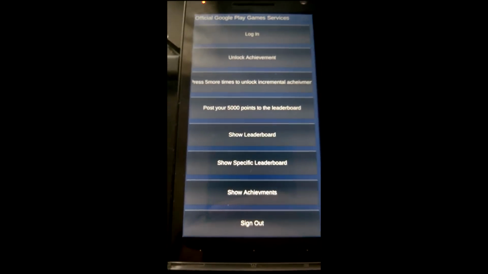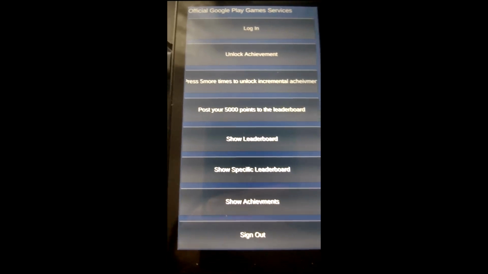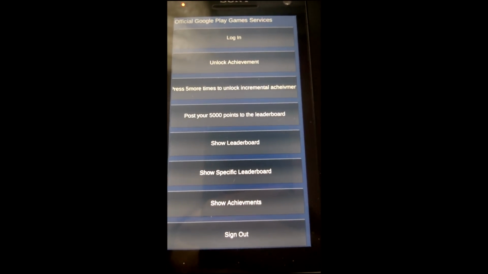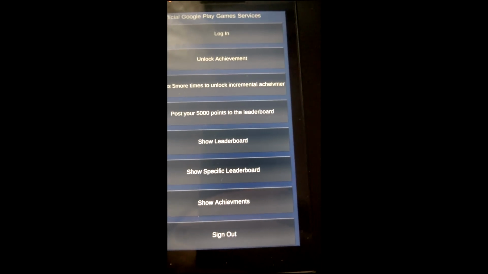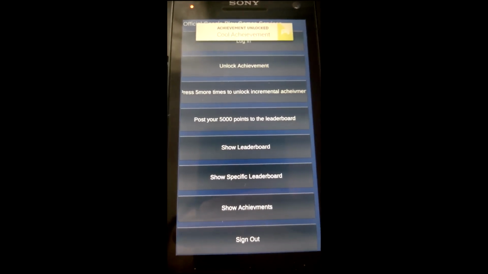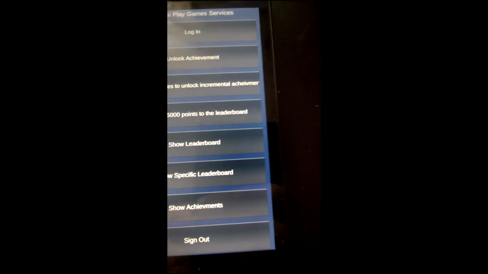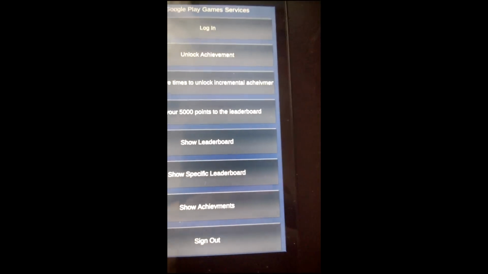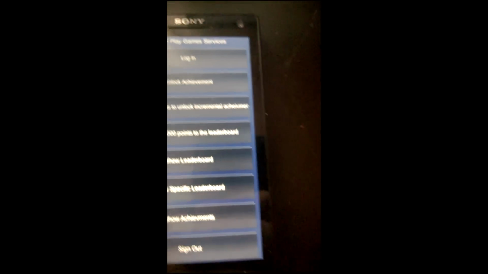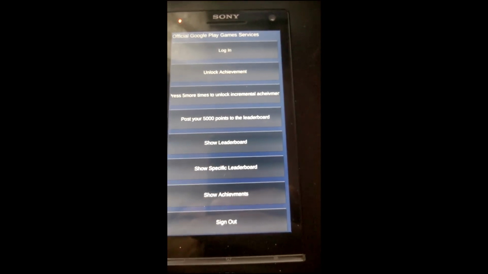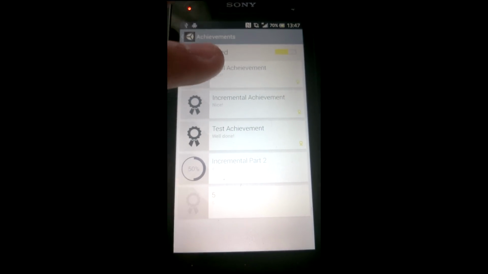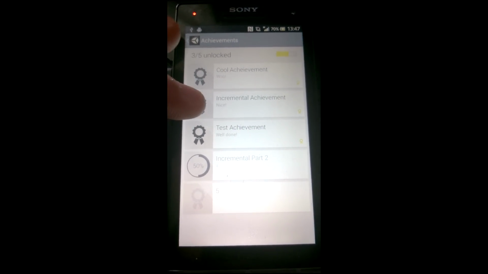Welcome. So this is not the first time I've actually ran this app, just to test to make sure it worked. So the first time you'll get a message saying what permissions the app's going to use and so on. So we're ready to go. We click unlock achievement. There's one, and then we'll click the incremental one. So that shouldn't give an update because we haven't actually opened the achievement yet. So we'll go down to show achievements, and there's the one we opened. We got 100% of this incremental achievement.